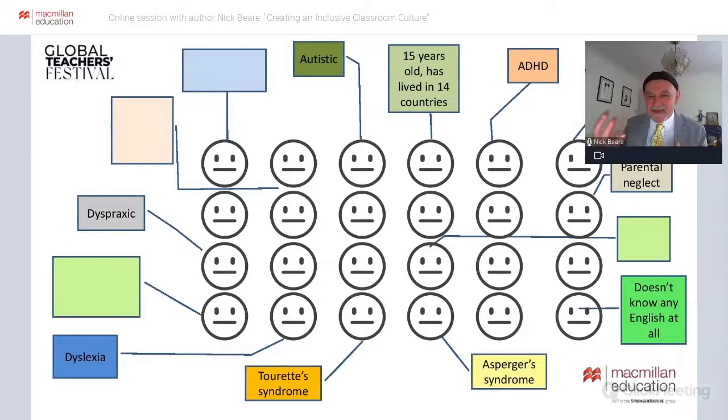Right, so we got that much variety in a class, and that's really quite something. This was quite extreme because of all the other students coming from other countries. But in every class, there's a tremendous amount of variety. Even if it's just students from the local area, there's a tremendous variety, and you'll be getting these things like parental neglect and autism or dyslexia, dyspraxia, and so on. They can all happen in a class.